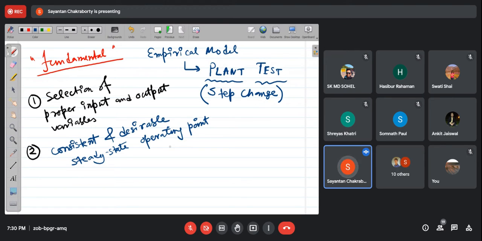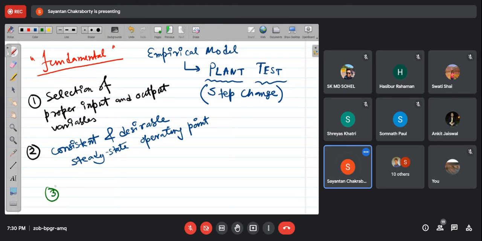Consistent means the parameters are kept the same, and whatever changes happen, if the change subsides, given the operating conditions, this steady state operating point will be repeated. You know, you give a disturbance, then the disturbance goes away, and the system comes back to the same place. It should be consistent. Given the operating conditions, this steady state operation should be guaranteed at all instances. And desirable, because when you are developing a transfer function model, you first have to choose an operating point around which you are obtaining the model. So you have to make sure that before making the step change, your system is at that desirable operating point. Only once this is established do you change the input variable by a step.